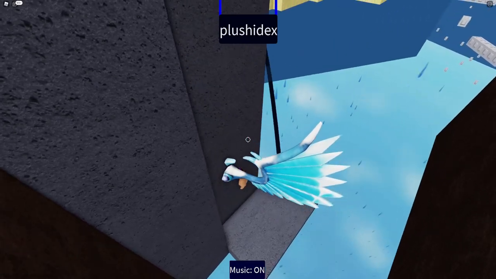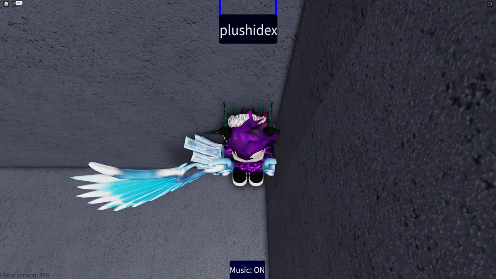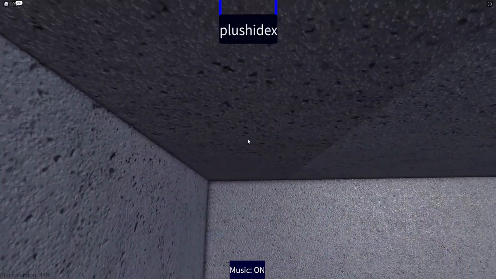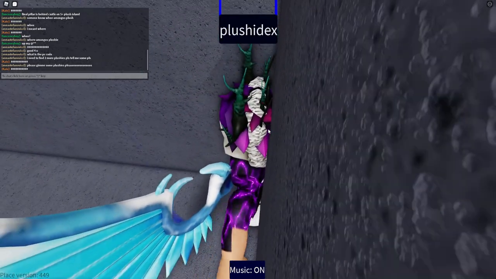So as you guys can see right now, we've got this empty wall over here. I think we need to go ahead and like e-dance clip through this or something like that. I'm not too sure, I could be wrong there. Yeah guys, okay, so you're going to want to go ahead and face this wall, do slash e dance 2, and then go ahead and shift lock.